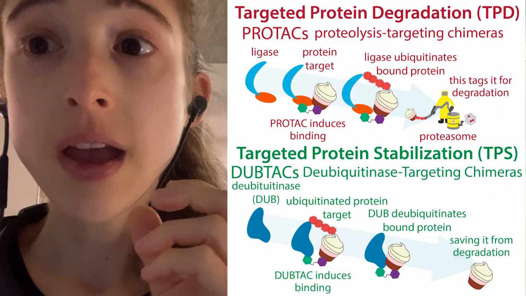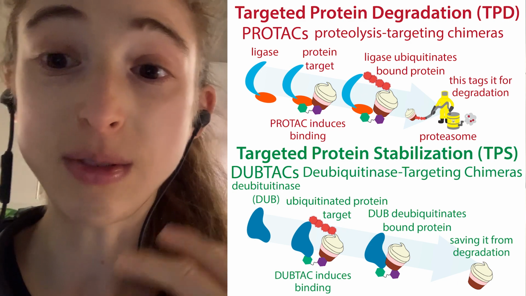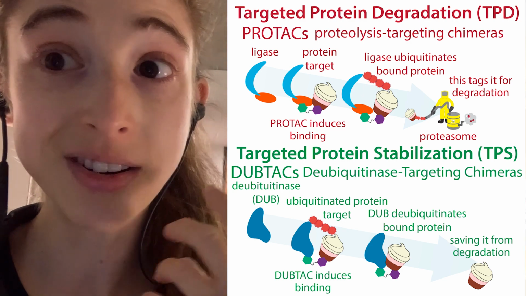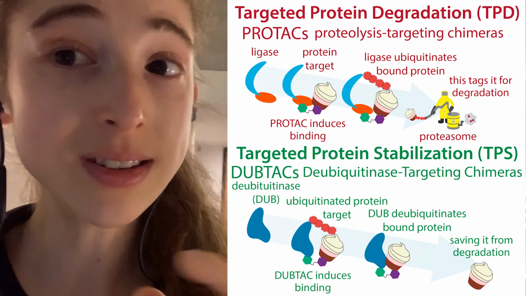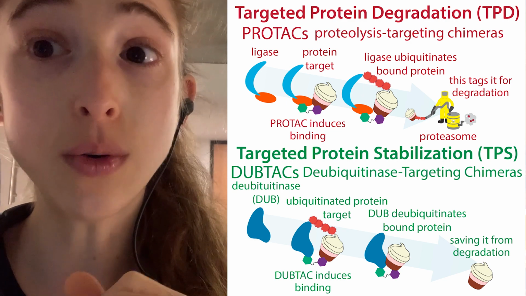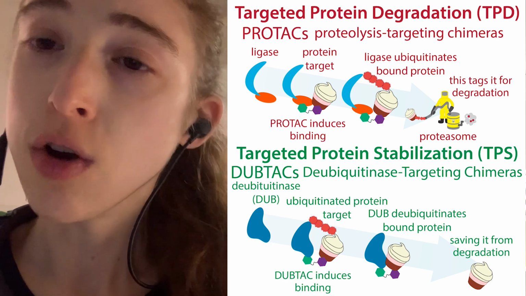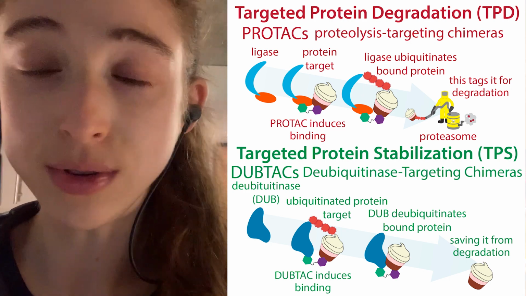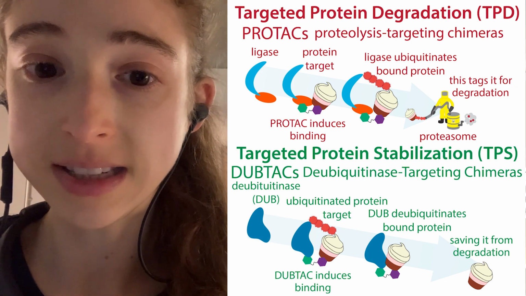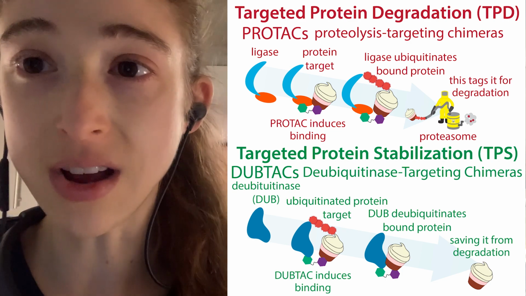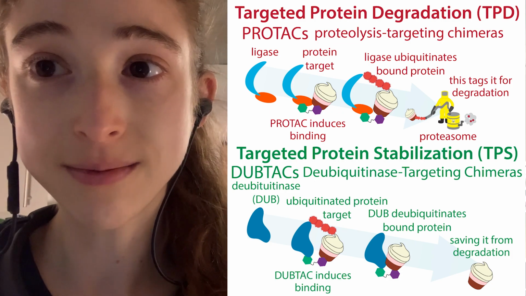And then in the case of the targeted protein stabilization, here we're talking about DUBTACs, so deubiquitinase targeting chimeras. Same sort of idea as with the PROTACs, where you have those two parts, but here instead of targeting the ligase, one of those parts is actually going to bind to a deubiquitinase. So an enzyme that actually removes the ubiquitin tags, rescuing it before it actually gets to the proteasome. And so they all have different uses, they all have different pluses, cons, challenges, and so here's a little more detail about how it all goes down, hopefully.